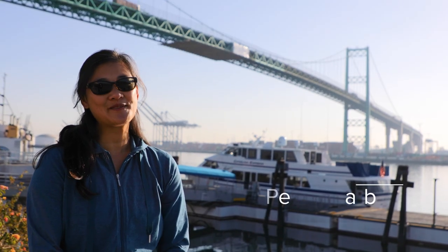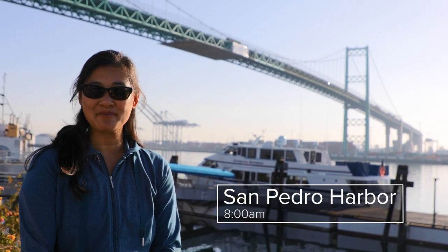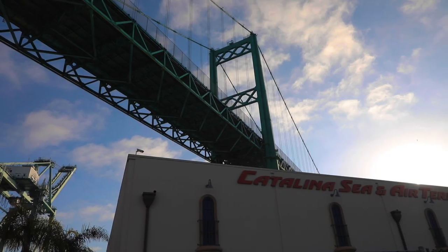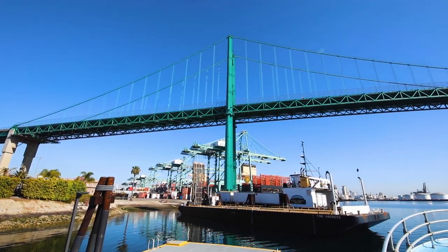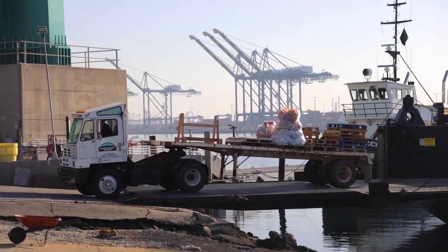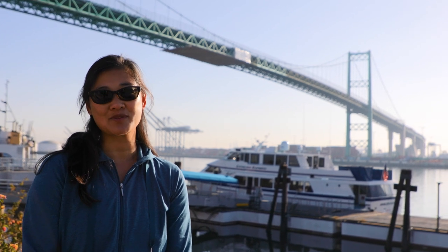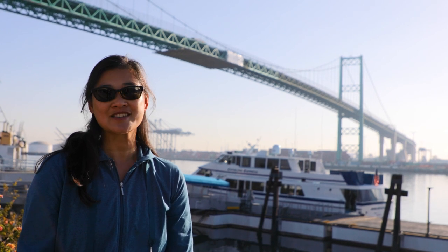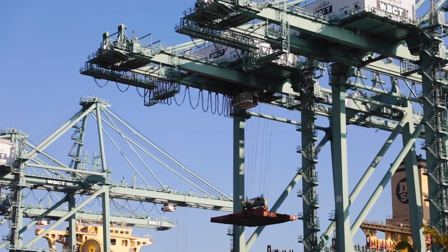Good morning! It's a beautiful Wednesday morning in early March. Lyle and I are here in San Pedro at the Catalina Express terminal. We're waiting to board our ferry to get over to Avalon. Tomorrow we start our five-day, four-night Trans Catalina backpacking trip. We've actually tried to do this backpacking trip two times before, but because of COVID, both times we had to cancel. So we're excited that we've actually gotten to this point of the trip today.